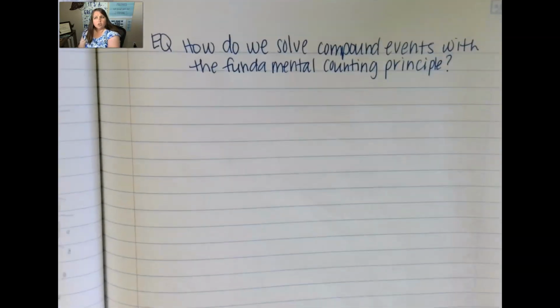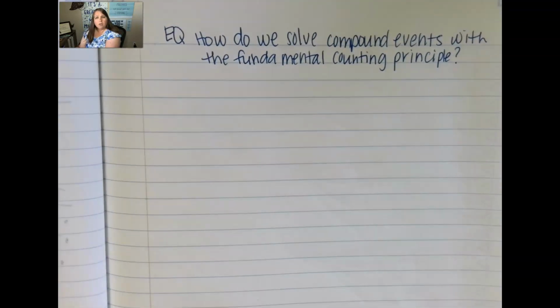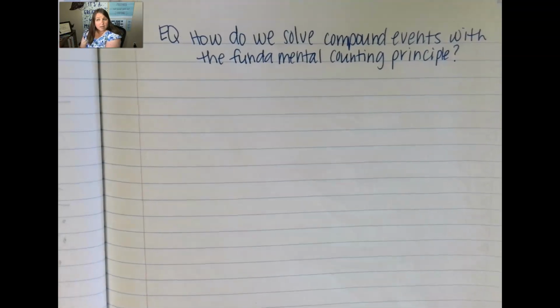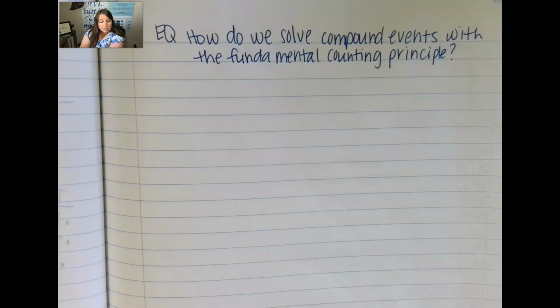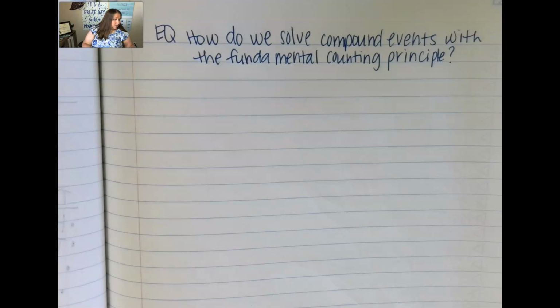However, sometimes in math, we don't want to make all those different trees. So today I'm going to show you how you find the same answers without going through all the work of writing out the trees. We call this the fundamental counting principle. And so today we're going to talk about what the fundamental counting principle is.